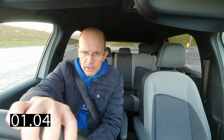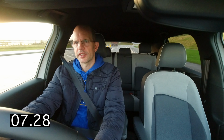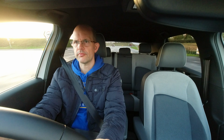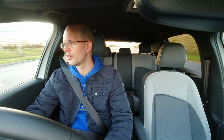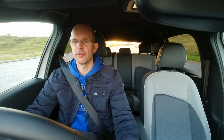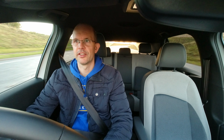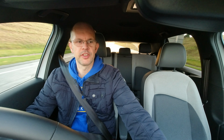Right, I'm at a standstill. Of electric driving, it's actually quite nice. It's laid out so that things are just in slightly different places, but actually probably better places than where they normally are on other cars. The mirrors are nearer, much bigger, the screens are all within reach and much bigger. One thing I would say is the menu system is going to take a lot of time to learn. It's a lot more complicated than other cars.